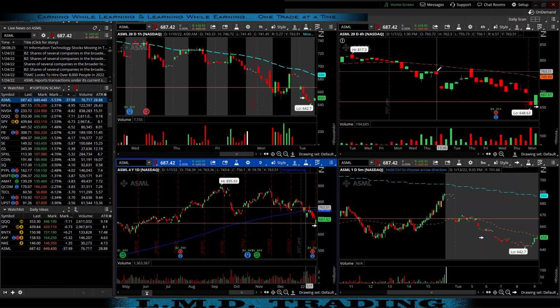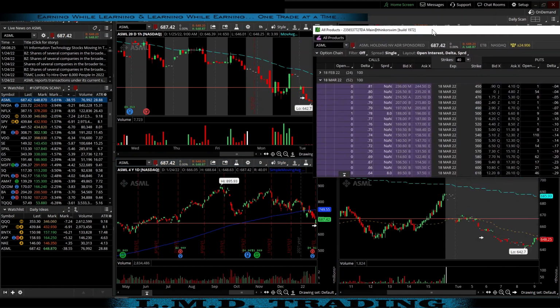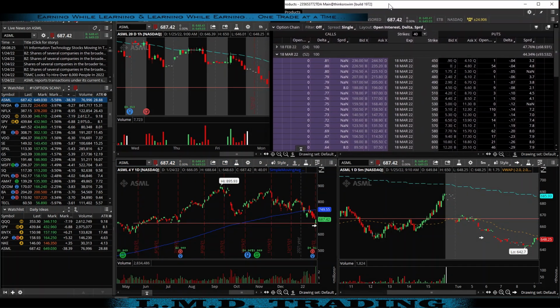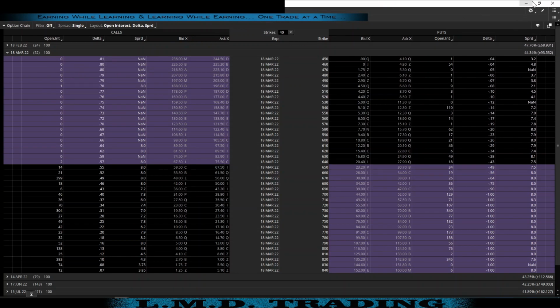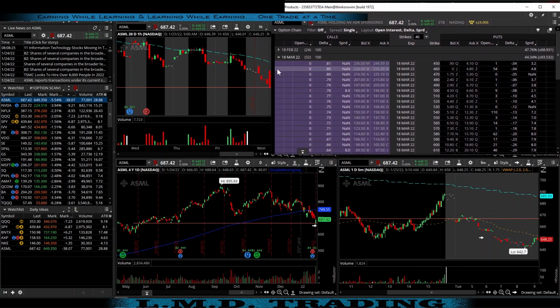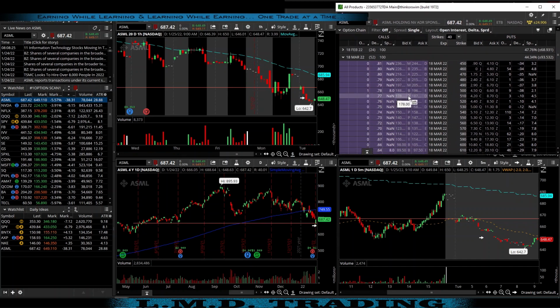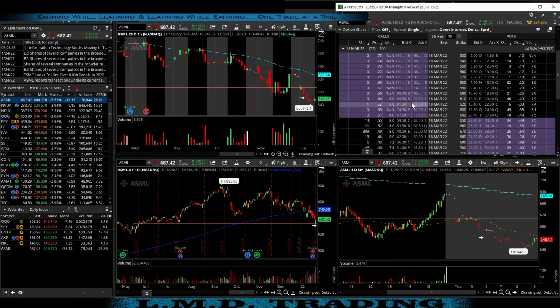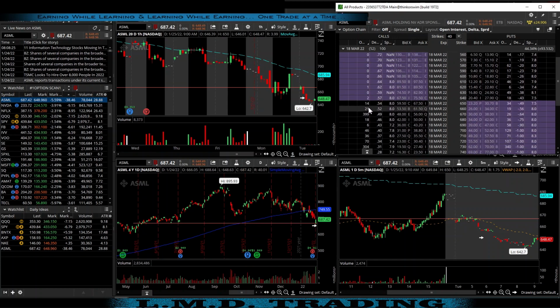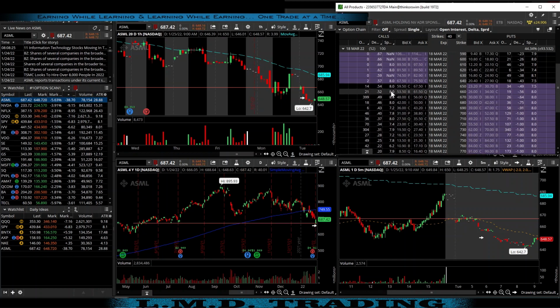And one thing that's not on this screen that usually is, I usually have the option chain right here covering this 4 hour. The 4 hour chart is one that I use more so for swing plays. So I will normally have the option chain right there. So now you're seeing exactly what I would be looking at. And I do that so that I can see what open interest is. I can see what the price is, but more importantly, I can see what the spread is.